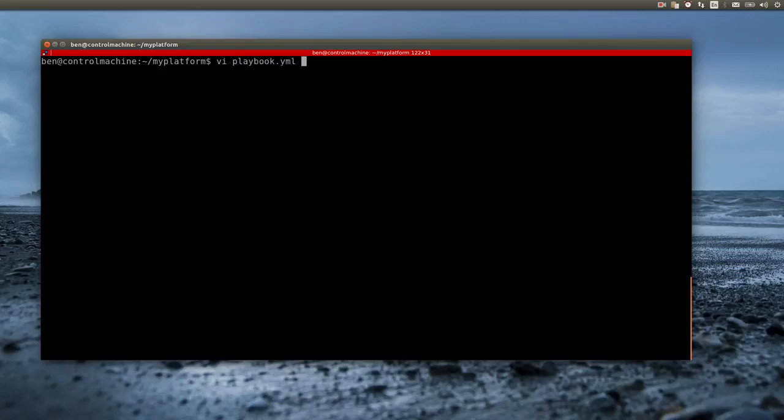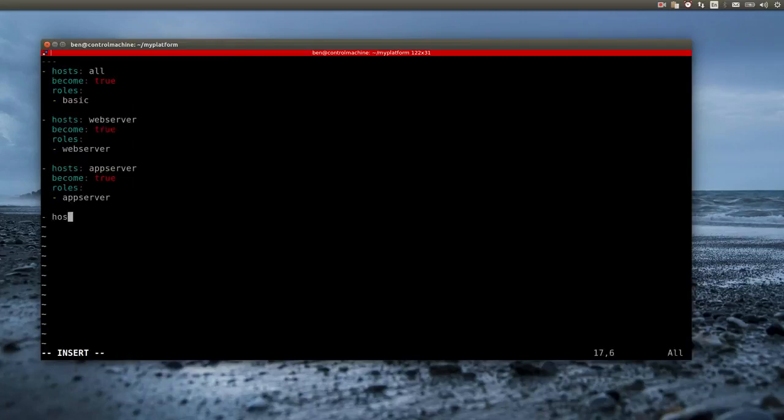Now I can add the role host combination to the playbook and let Ansible execute it.